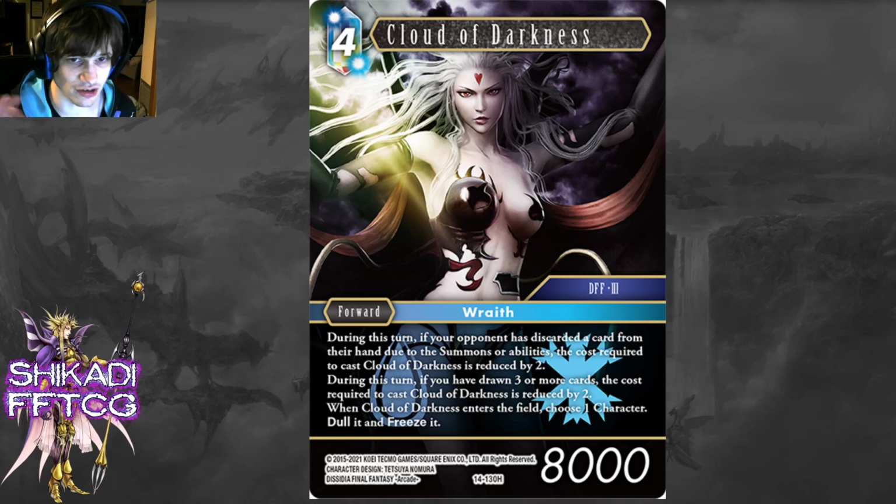And Cloud of Darkness. So this is actually way easier to free cast than it looks. Keeping in mind that your draws for turn count towards the first condition, so you only need to draw one card and have your opponent discard one card, and that's actually pretty easy in this combination. Obviously, those are the two things these elements do quite a bit of.